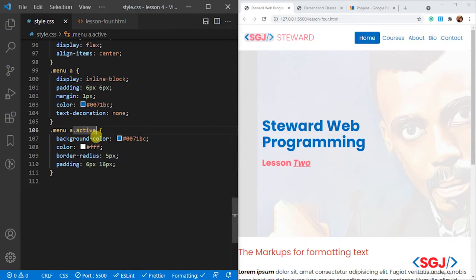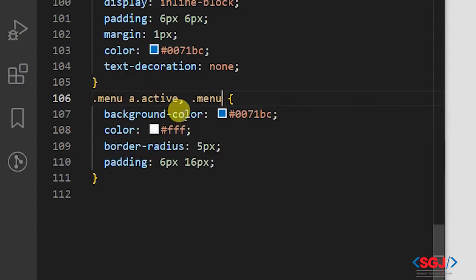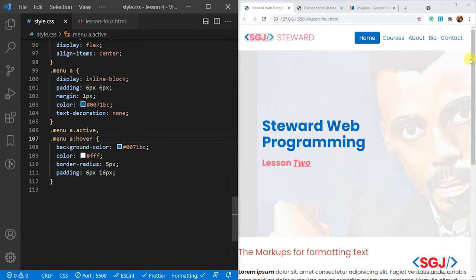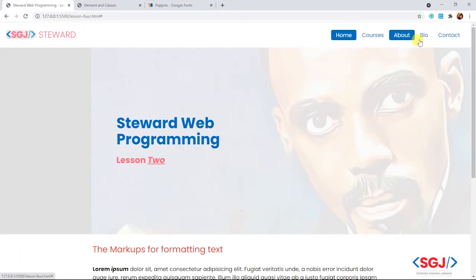We want to include something else. The menu a:hover. That will mean that when we hover around this, it will give us this. I think for that reason, it's better to hold on the same width here, so that when we hover, you will see that we've got this button, which looks much better for our site.